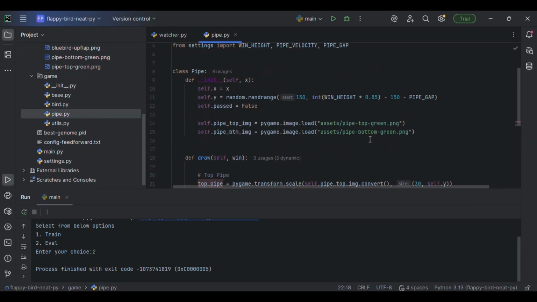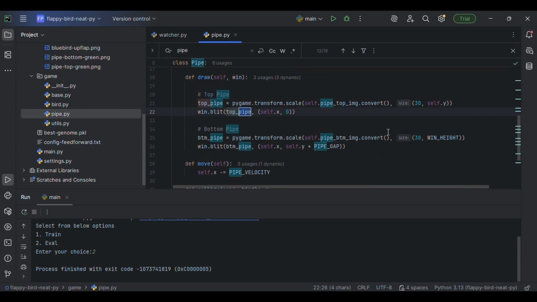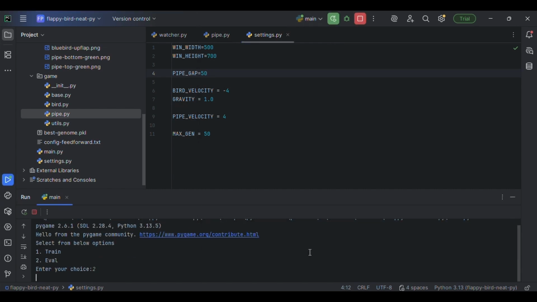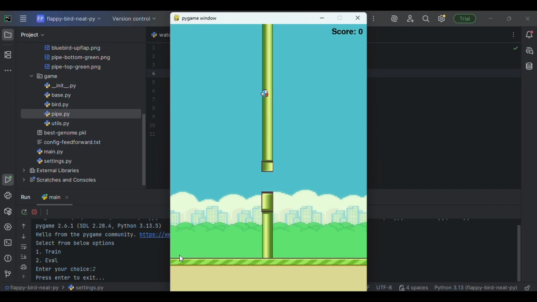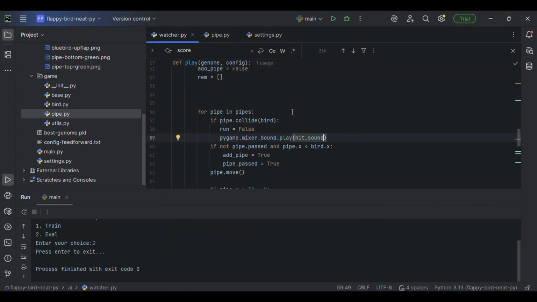So let's say we have the pipe, and if we change the pipe gap, instead of 150, if I make it, let's say, 50, a very small gap, what will happen? It has crashed here. Okay, so with that we have the full game ready.